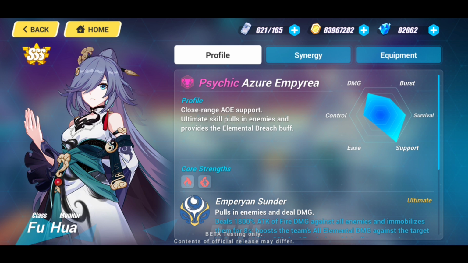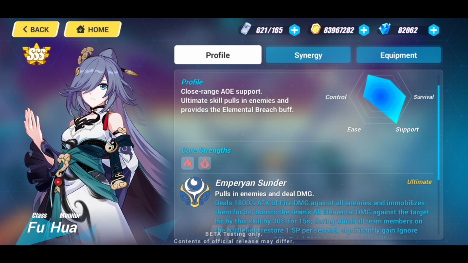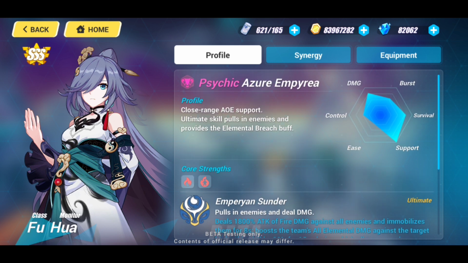I believe her name is Azure Empyrea. I could be saying that wrong, but I'm just going to call her Sage Fu Hua from now on. Now, she is a psychic type, obviously. Close range AoE support, ultimate skill, pulls in enemies, and provides the elemental breach buff. Now, the ultimate, let me just say it right off the bat, it's one of the best looking ones in the game. Had to say that really quickly.